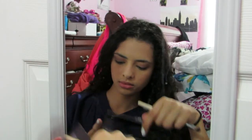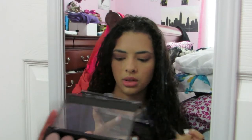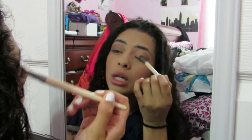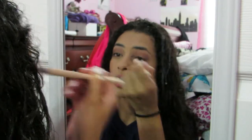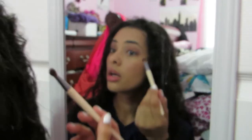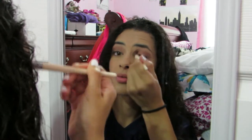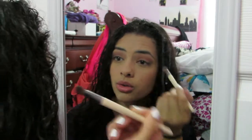I'm gonna use this color all over the lid. This eyeshadow is pretty bomb. I just don't know. I dipped it into the wrong color. That wasn't even on purpose. What do I do? Okay, well, I guess we're adventuring into a different eye look than I thought we were gonna do.